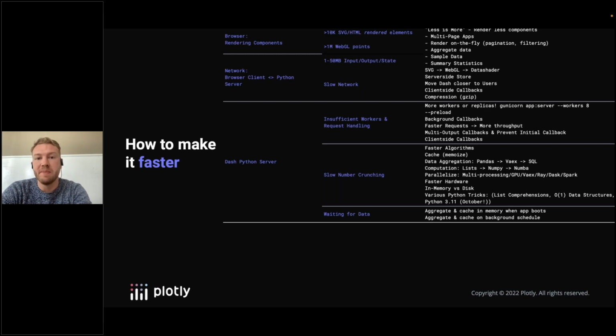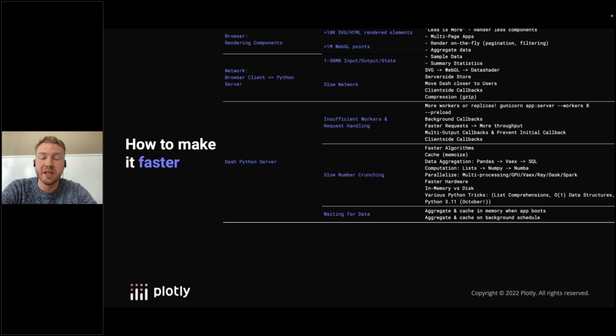The next piece is just making your code faster itself. This is sort of outside of Dash itself and is more within your own Python code that you are running. And there are so many different great tools available in the Python data ecosystem to help you out here. If you are using lists today, you might consider using NumPy arrays, which allow for vectorized operations that can be much faster. If you're writing a lot of numerical methods yourself within NumPy, you might try out the numba decorator, which can provide some speed up for some numerical methods that you'd write in NumPy.